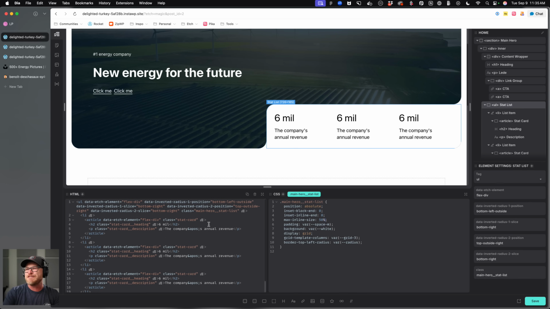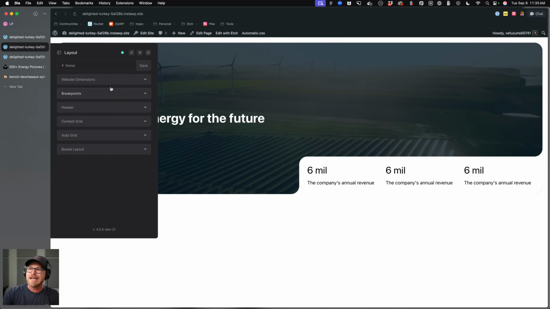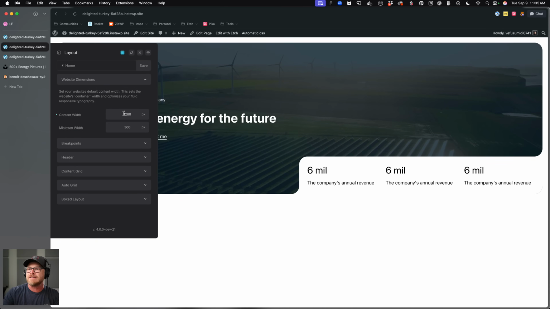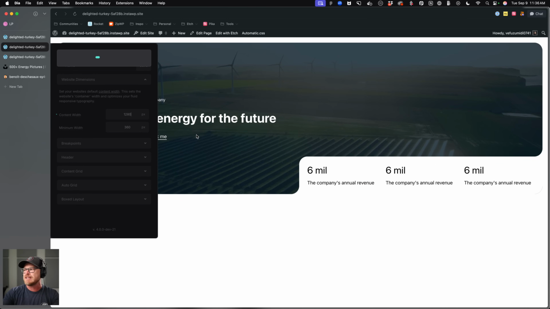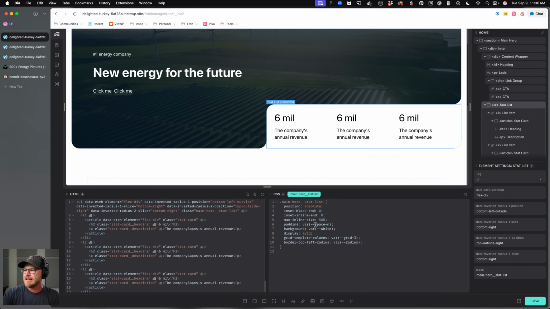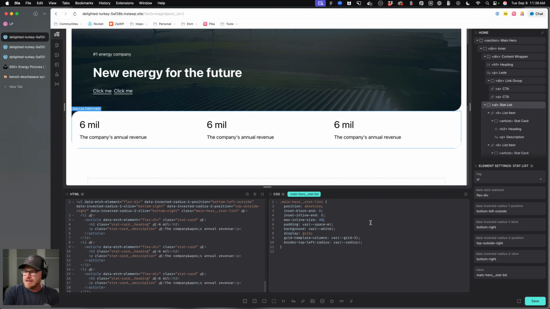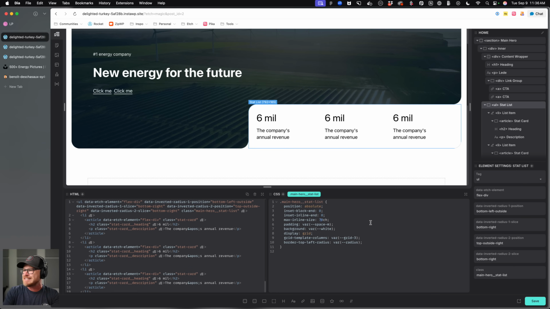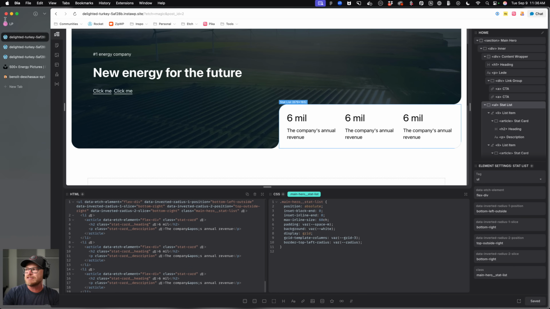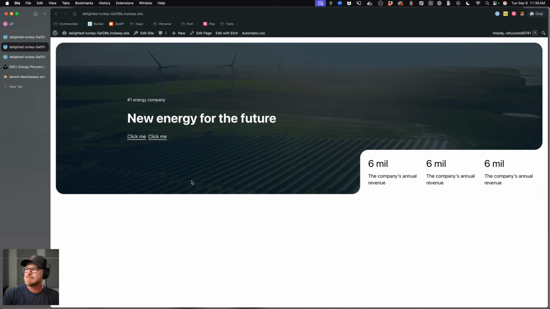I don't like max inline size 50. Well, first of all, this is too wide. So we're gonna go layout, website dimensions. Let's go 1280. Okay, we're just bringing in the content width of the website a little bit. I think it's a little bit too wide looking. And then this is gonna have to be, instead of 50%, maybe, I don't wanna do a percentage here, actually. Let's do 40, 60, 70, 60. Let's do 60 characters, something more fixed width, right? Okay, good. Oh, that looks much better. That looks more balanced now.